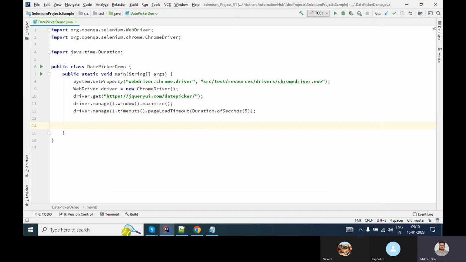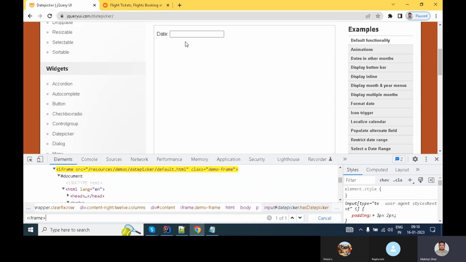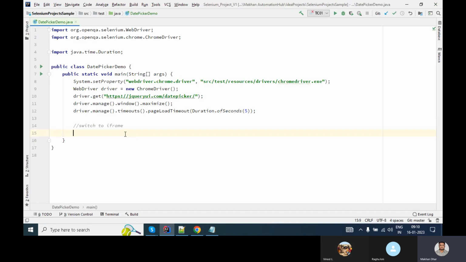Very first we have to switch to the iframe, because currently we are on the default content. Since this is under an iframe, we have to first switch to the iframe. So how to switch?